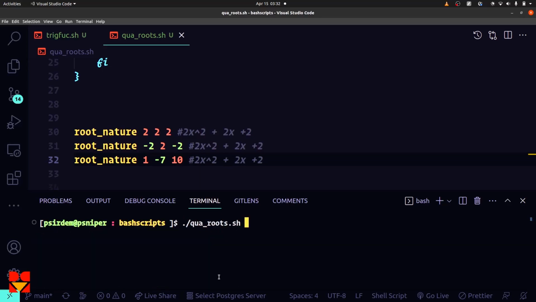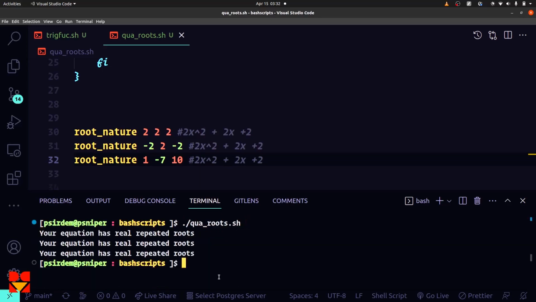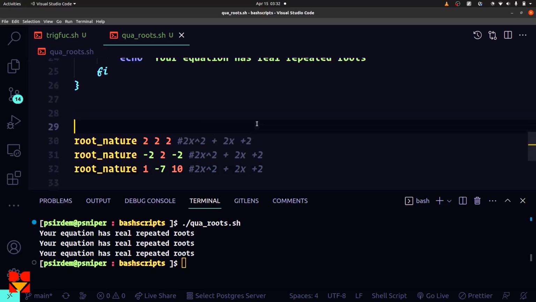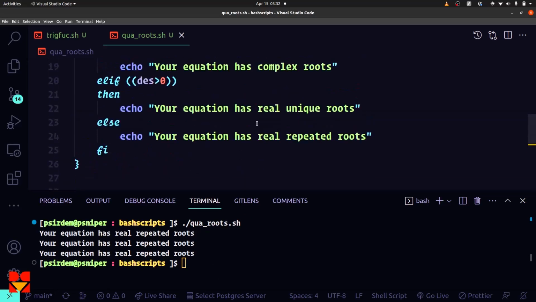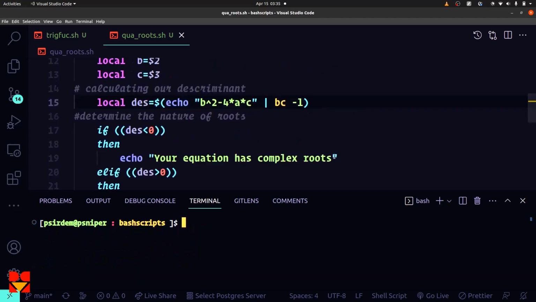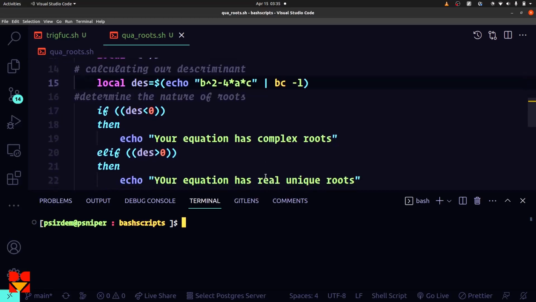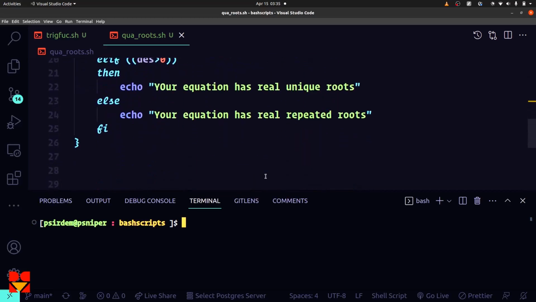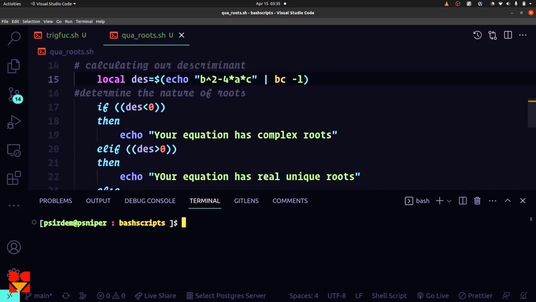Let me clear and rerun my code. Since it has real repeated roots, there's something wrong with the logic. So let's go and check what the problem is. Okay, so apparently there's a problem with our logic. Let's go through the code and detect where the problem is.